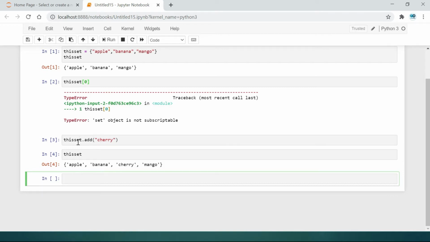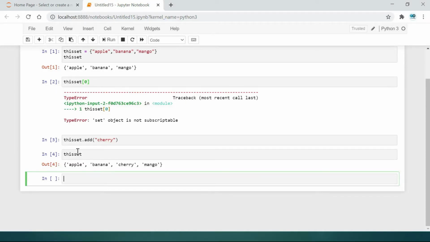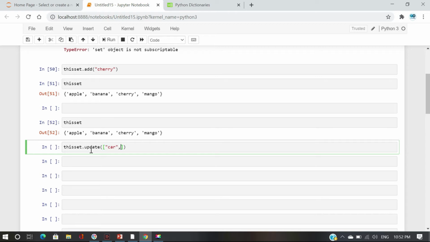We use the add function to add only one item, but if we need to add multiple items, to add more than one item to a set we use the update method. How? This set dot update, with multiple values.